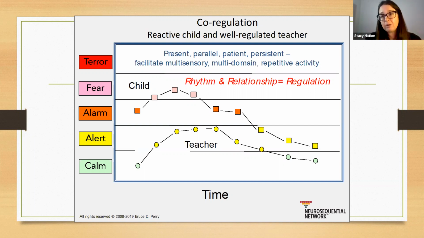Then I thought about that a little bit longer. And what I've landed on is I should just take over the class. The teacher and the student should engage in the regulation, the snack, the pattern repetitive activity, the connection, and then return to class. So you want to be looking at how are you staying regulated as your kids are dysregulated.